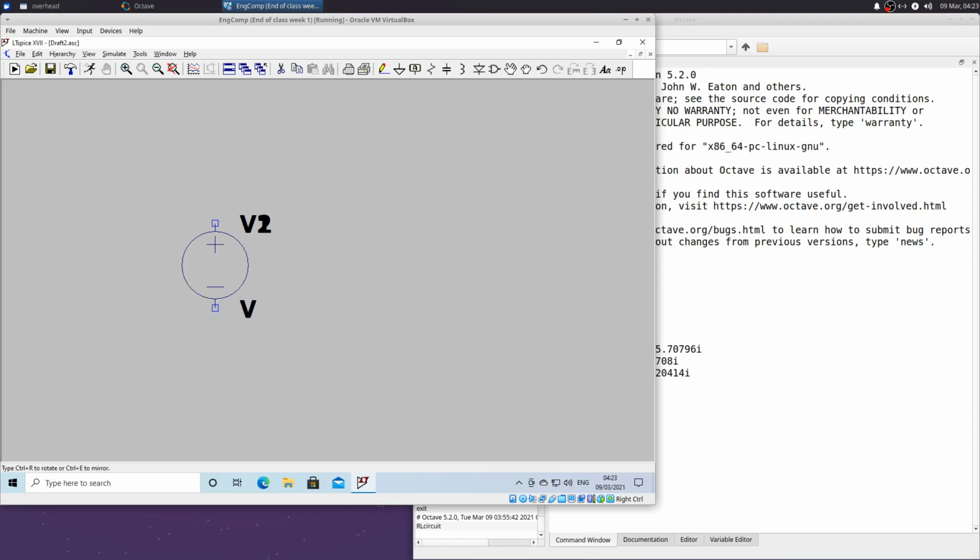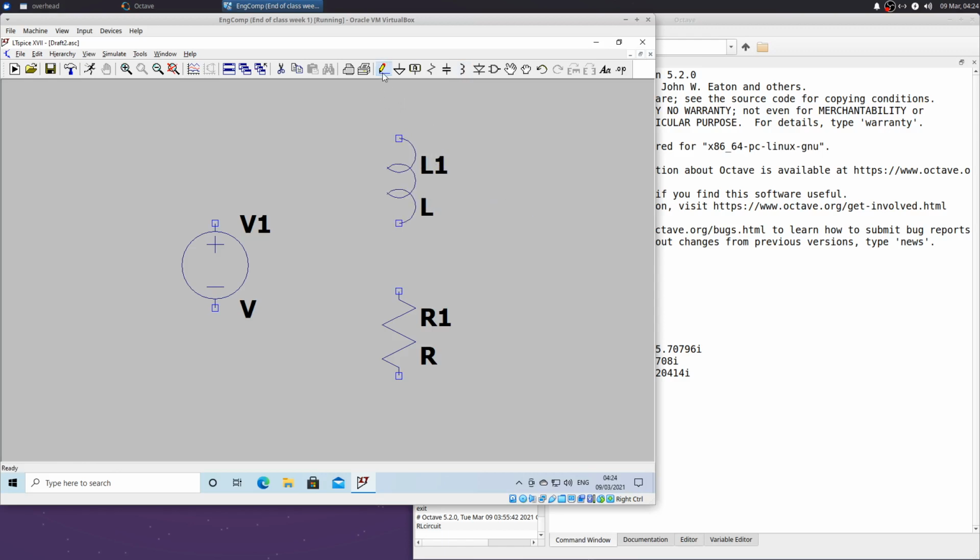This is our voltage supply in the circuit, so click once to drop one of them onto the canvas, and then I press escape to get rid of the voltage supply. Now I'm going to select the resistor. There's a button on the toolbar for resistor, so I can drop that down here. Again, click once to drop a resistor and then press escape. Finally, inductor. So drop in the inductor here. Click once to drop one and then press escape.